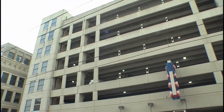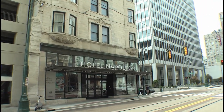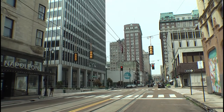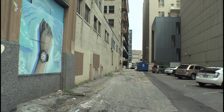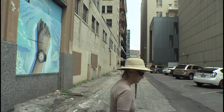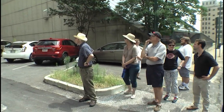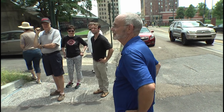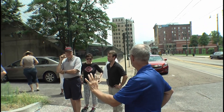This garage was built when AutoZone Park opened in 2000, you see, to accommodate some of that traffic. All right, so you see an alley like this hadn't been touched except for running a utility line in 40 years. Rough gravel, concrete, weeds. So this will be a target for the alley program later on too, I think, as they get money to do it, to get the Bowmanite in here, murals. So you can see the comparison between that project and what they're trying to do to clean up. Because alleys are functional alleys too, with dumpsters and everything.